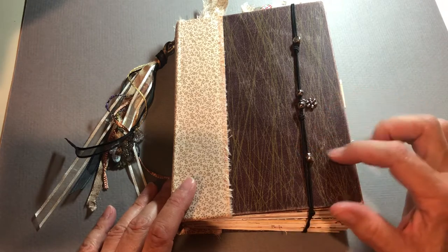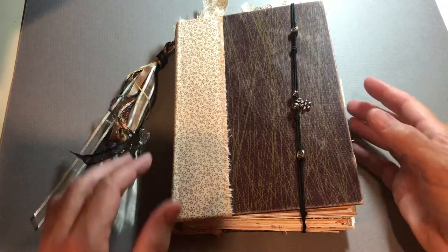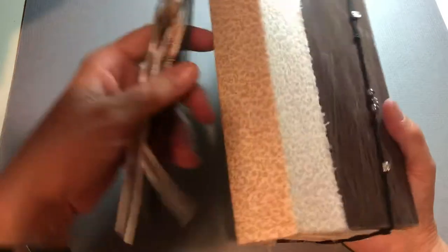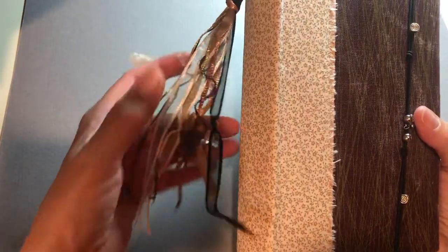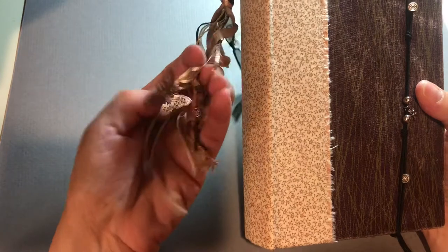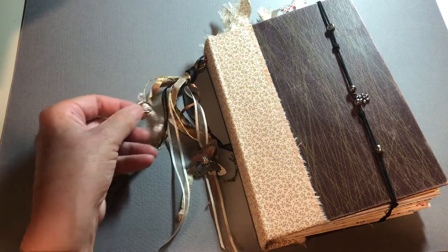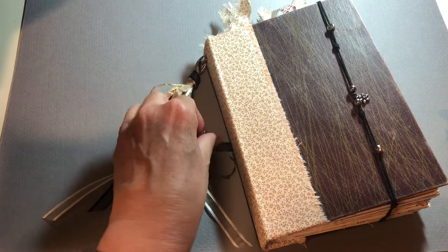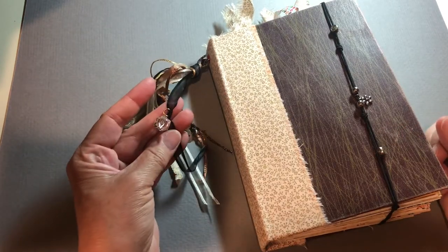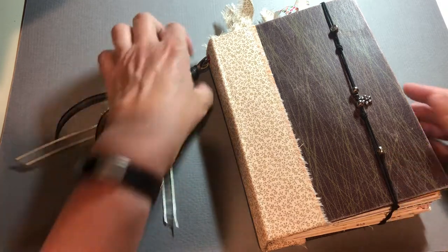I think I commented on your video. Anyway, it's elastic with knots and beads — love it. And then on it, what used to be Reader's Digest, and now it's not. I made a tassel; I don't personally love tassels, so I make them small and take mine off, but it's removable. It's got a butterfly charm and a dragonfly charm, a little crystal, and a bead that matches the ones on the front. So that's the spine.